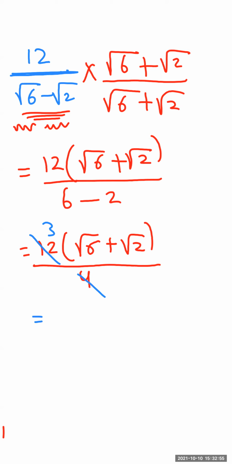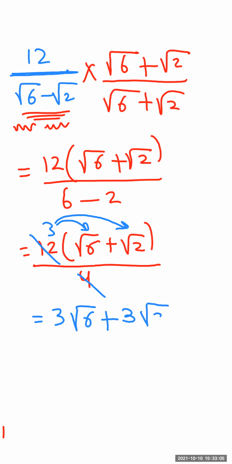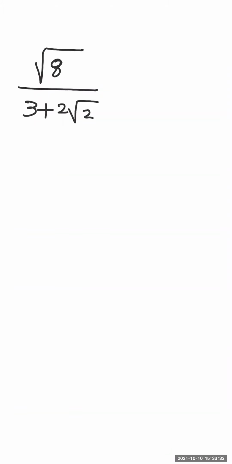So 3 times square root of 6 equal 3 square root of 6 plus 3 times, I just multiplied 3 by the 2 terms. And the 3 plus the square root of 2, so it's 3 square root of 2. That's it. One more example like that one exactly. But before we start the next one, do we have any questions on this one? No. Okay, great. Okay, so the next one, square root of 8 over 3 plus 2 square root of 2. Okay, it's the same procedure.